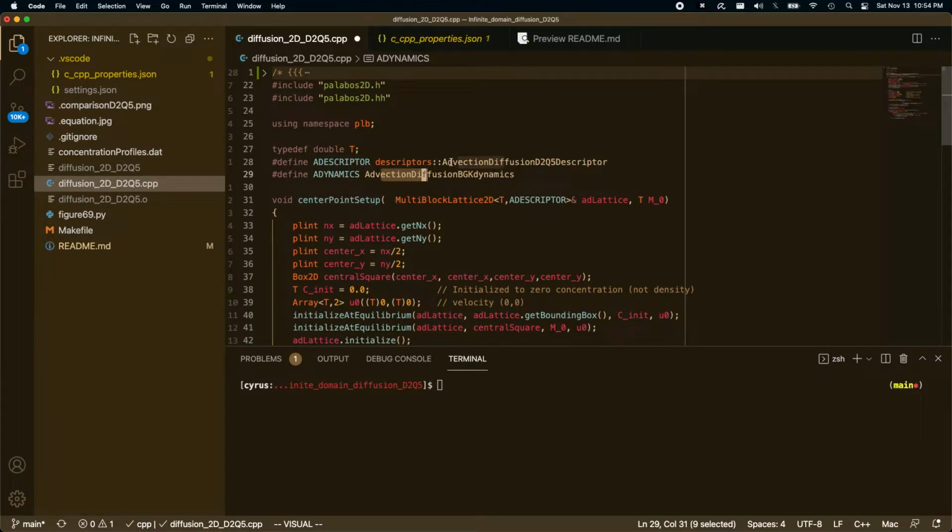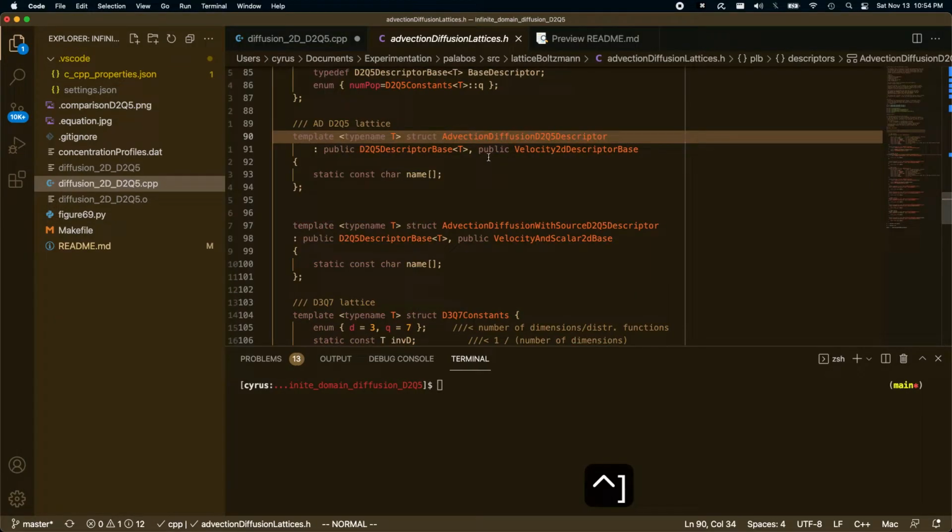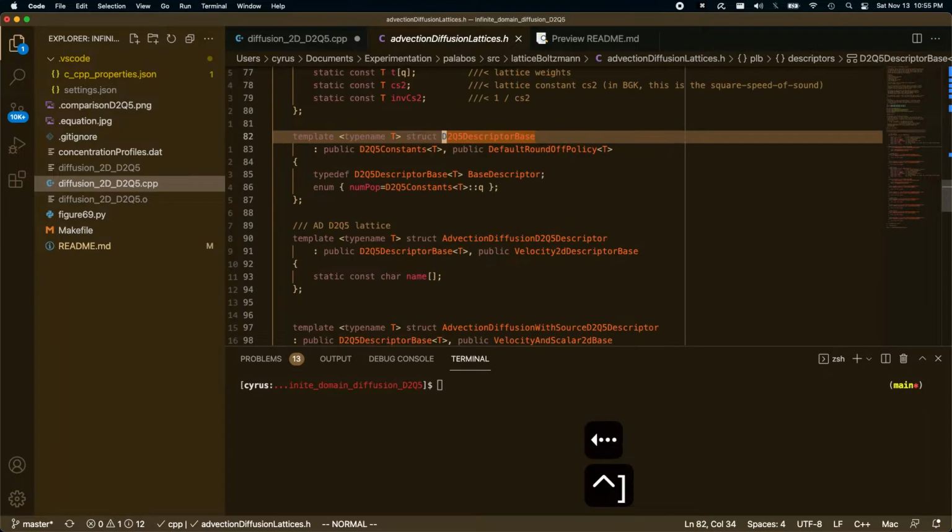And so, like what I was saying with this control and right square bracket, if you wanted to see where the D2Q5 descriptor is defined, you can just put the cursor on this and hit control square bracket. And so you can see right here, this is the path that it found where this file is defined, advection diffusion lattices.h. And so we can just go down the rabbit hole.